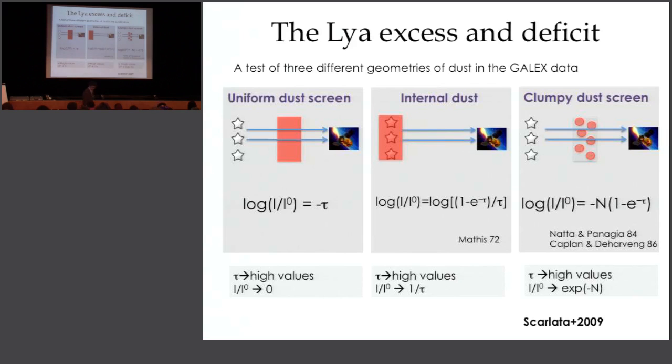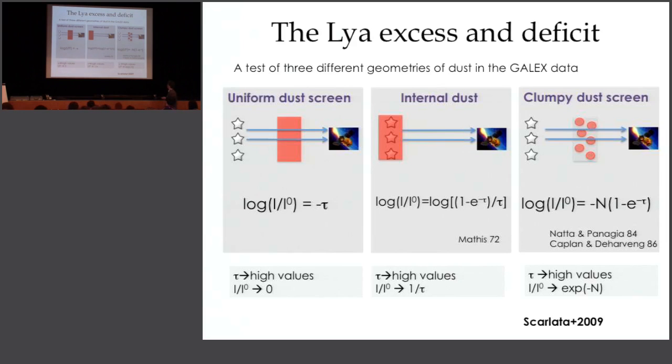These are okay, easily parameterized mathematically. And we explored a few of these in 2009, Claudia did. We explored the single, uniform dust screen. This is where the throughput, light at I over I naught, is going as simply e to the minus tau. That's simple. That's the way all absorption is usually written up.